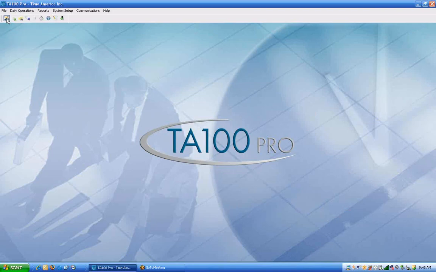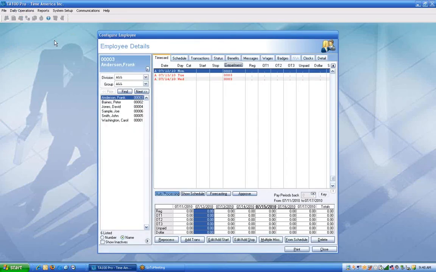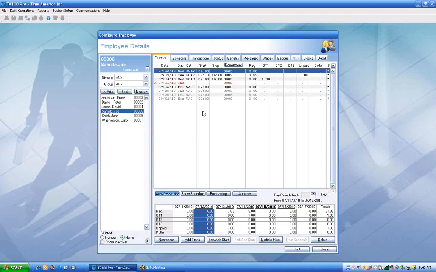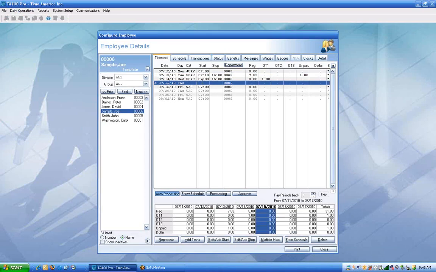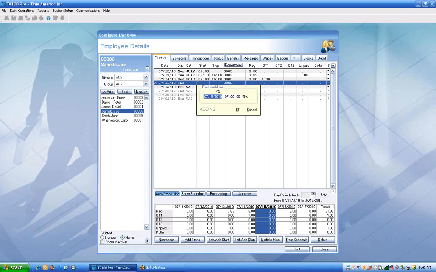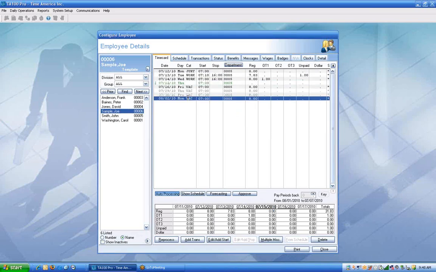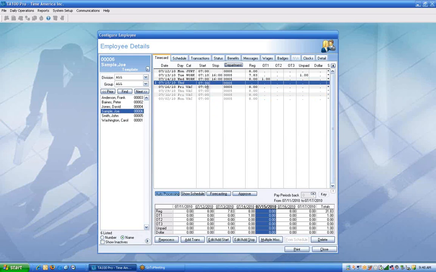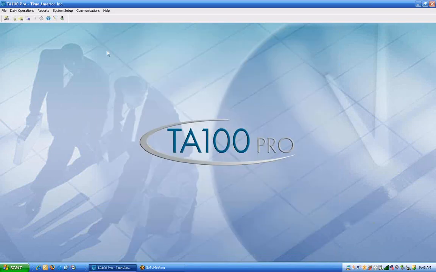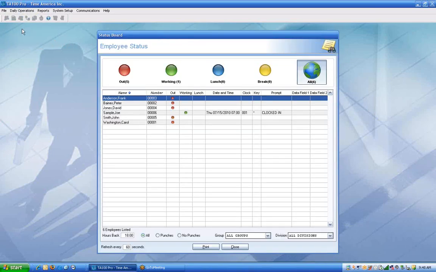Now, one thing that I didn't do, so I'm just going to go back to the employee section. I left that date open and available, and I still didn't officially clock Joe Sample in. Well, here on today, what we're going to do is go ahead and clock Joe in, which actually shared with you that last color code there, which was the green. Remember, green is a representation of in right now. So that's what we did. So that also means when I go back to daily operations and go to the status board, you should find that Joe Sample is actually listed as working.